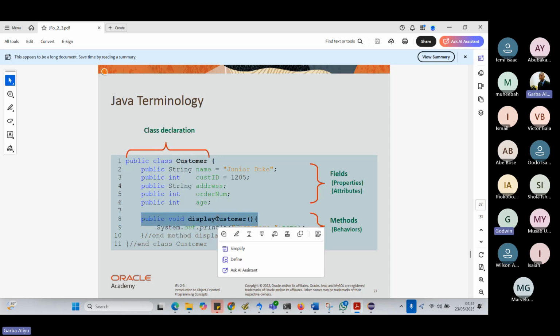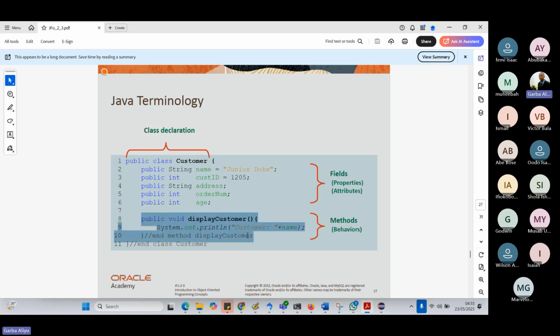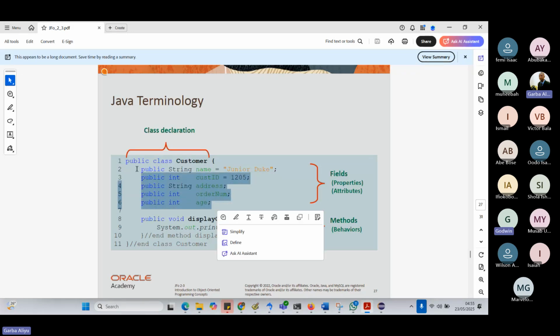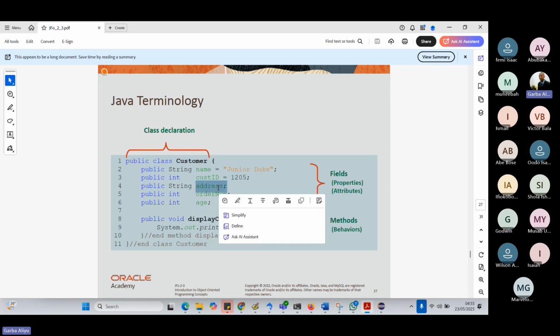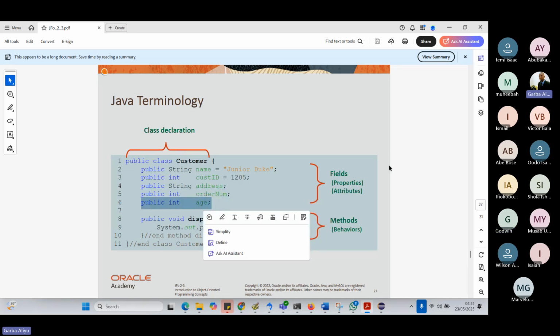But again, later we're going to talk about how to create a method. Now we are just giving a general structure, saying that this is the behavior, this is a method. How to define it, we're going to talk about later. What are the different return types of the method? We're going to define later. What are the different data types? At least I can boldly say I have discussed this during our first class. So we know name is supposed to be a string, and customer ID is supposed to be an integer, then address and the rest like that.